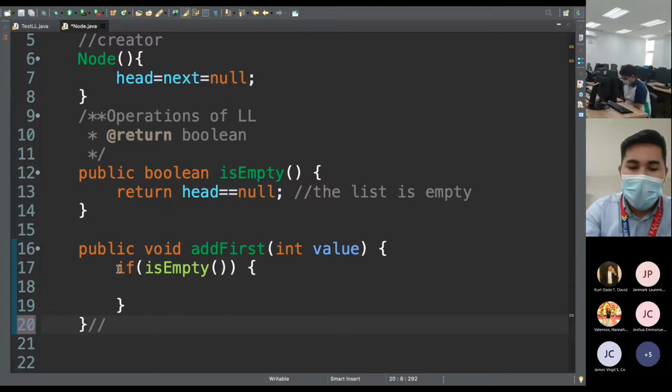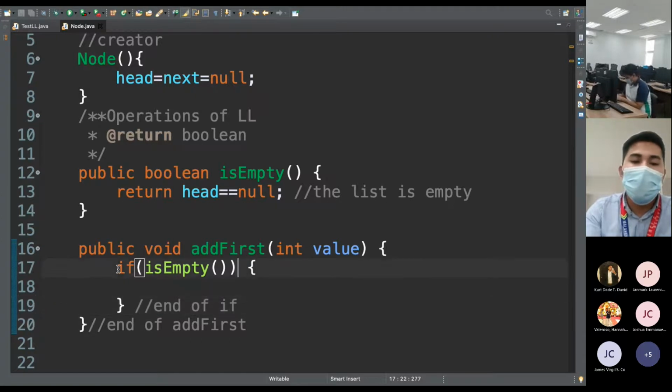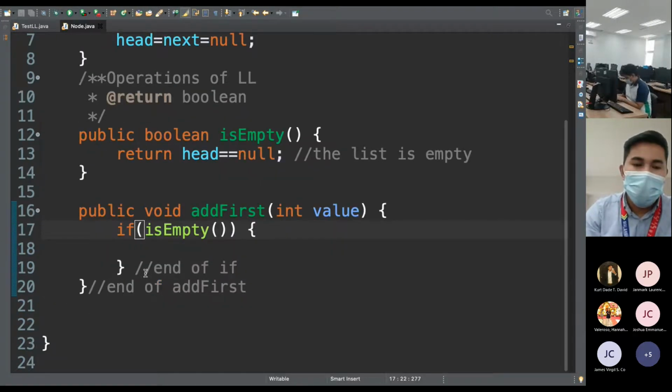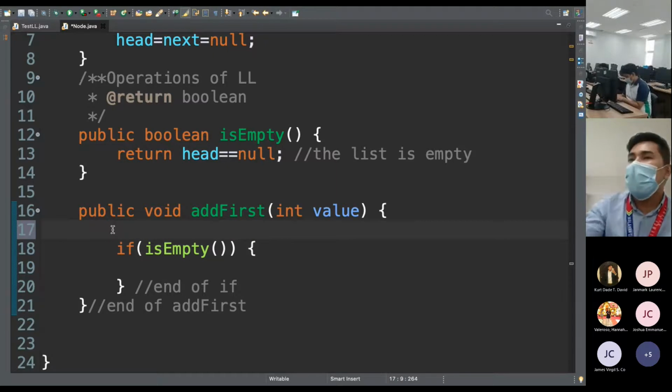So, lagyan natin dito, this is end of add first, para mas organized yung codes natin and easy to read. So, end of if. Yan. Are you guys following? Okay, very good.